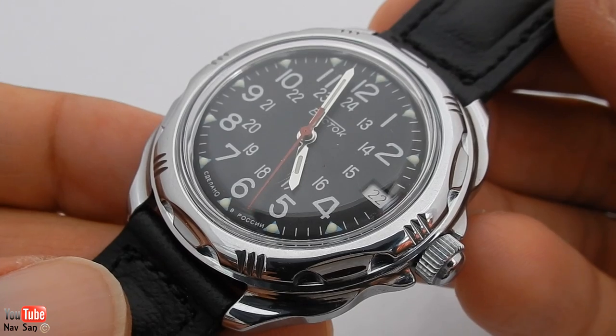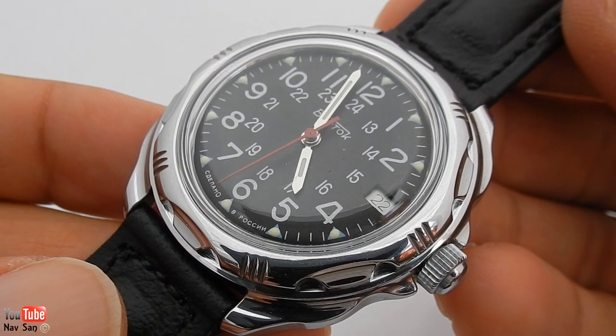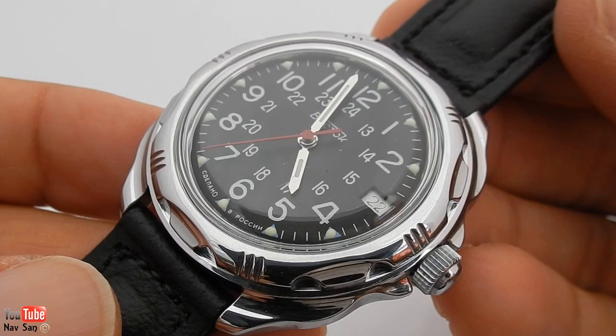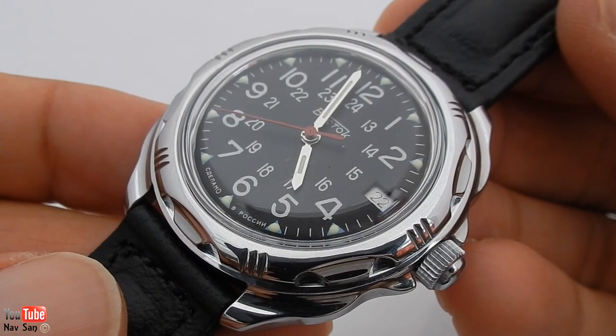Okay. I've been wearing the watch now for 2 days. Normally I would wear a watch for a week or if not longer, but I just couldn't wear it anymore.